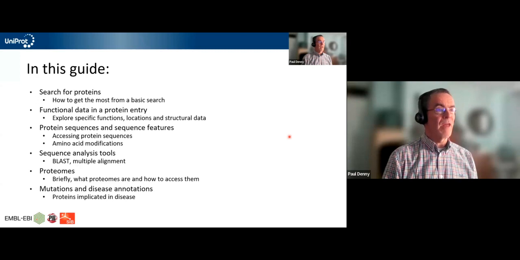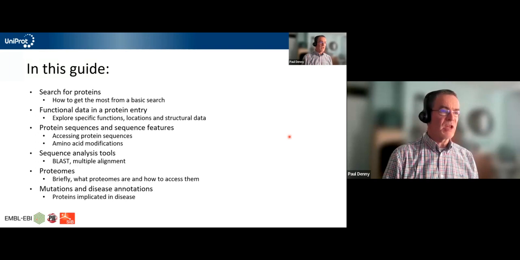and then things like the sequences and the features for those proteins, such as amino acid modifications, post-translational modifications, and other related sequence features. And then say a little bit about the tools which can be used to analyze the protein sequences, like BLAST and multiple sequence alignments.